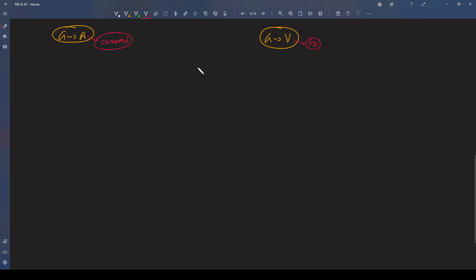Now, how do you convert it, or why is a conversion even required? We'll see that. Now, see, current actually means flow. I can give you an example related to this, which is your water meter, the meter which is connected to the water connection. A meter is a device which is used to measure the flow. So it should obviously come in the path, right? Otherwise, how will it be able to measure the flow?